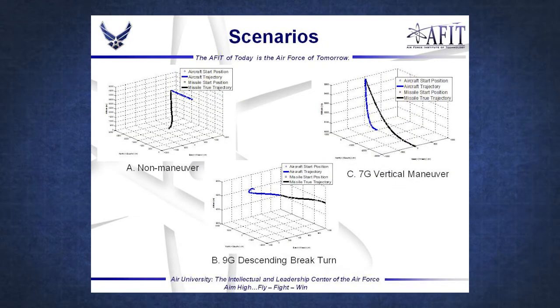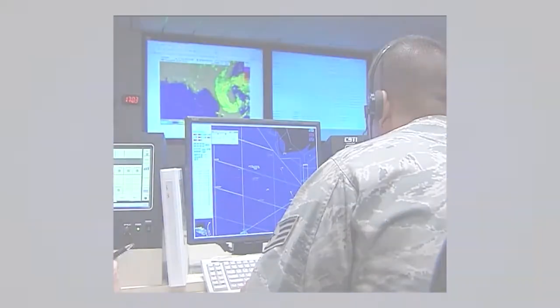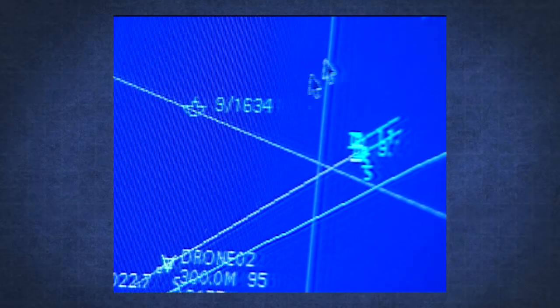While a pilot's analysis may be, "whoa, that was awesomely surely a near hit," the Kalman Smoother can back out the missile's flight path in relation to the target within a few centimeters. This gives Air Force missile analysts the data they need to decide if a weapon system is performing as it should.